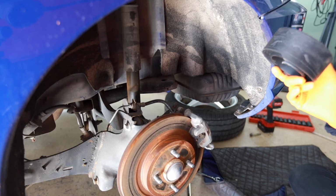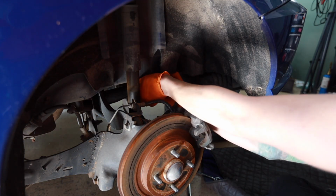Okay, I'm kind of glad that I have the ZX3 springs and the spacers because I can also use the SVT springs with a spacer to get a little bit of a lift, or I can do just the ZX3 spring on its own without the block, or I can do both and make this thing look like a truck, which I think I'm gonna do. This is gonna be ridiculous. I guess just like that.